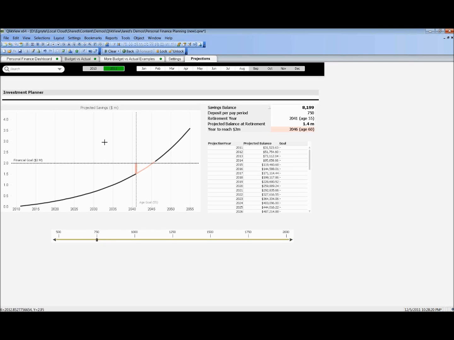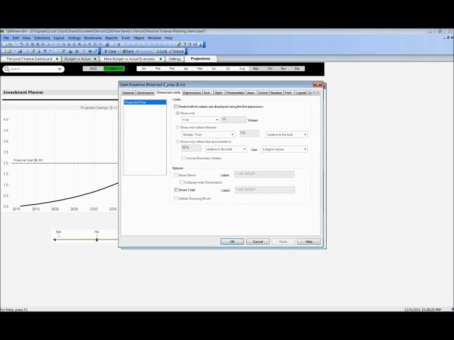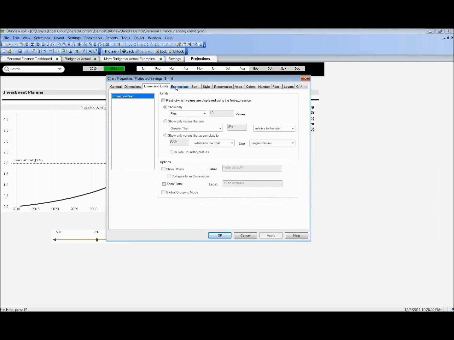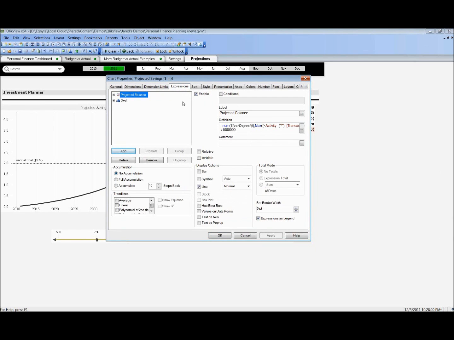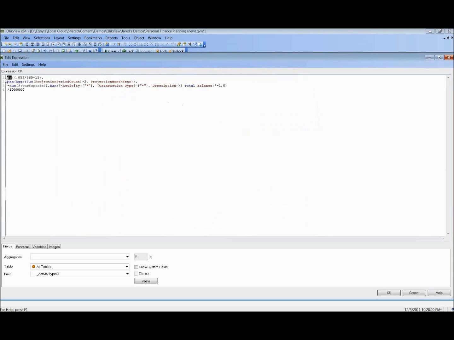Now, before we go into this too much, let me just point out QlikView has a lot of good functionality for projections and forecasting, etc., or statistical analysis. In this case, we're using a future value function and just plugging in the parameters. One of those parameters includes the slider that we saw down below, which is our deposit amount. That's a variable.